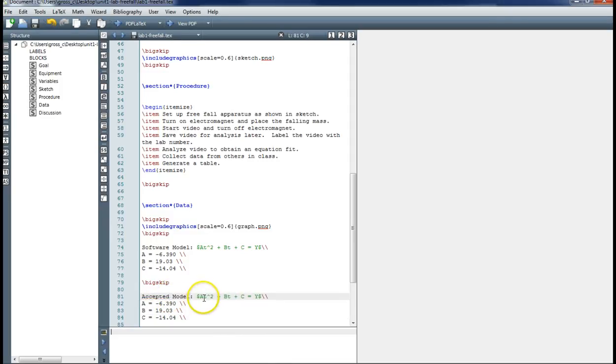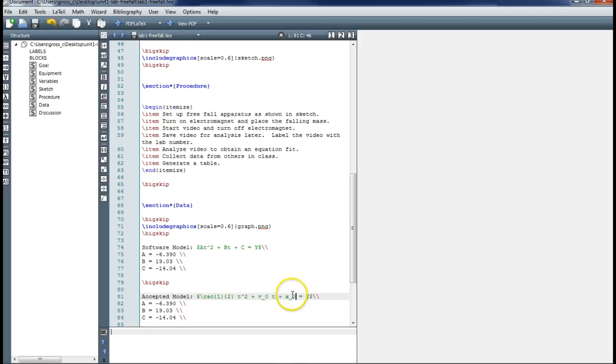The accepted model is going to be one half t squared, so fraction, so that's one half t squared plus v0, so v sub 0, that's how I put in a subscript, plus x sub 0.